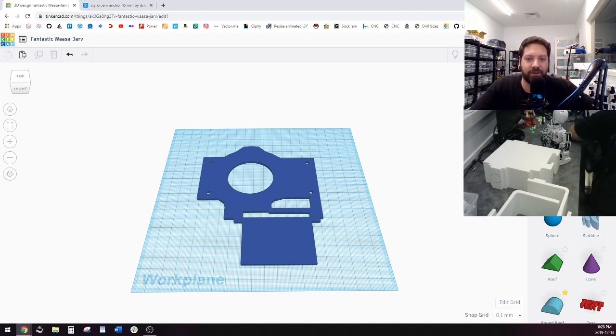Oh, nice. Chrome 3D printed parts, sweet. So did Scott kind of spray paint them chrome, or paint them chrome after they were printed out? They sound pretty awesome.